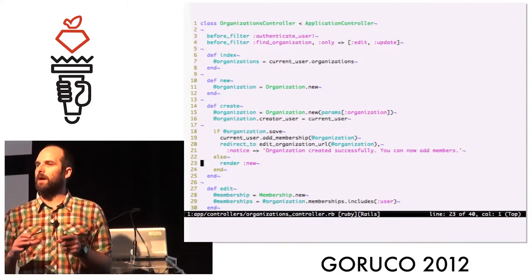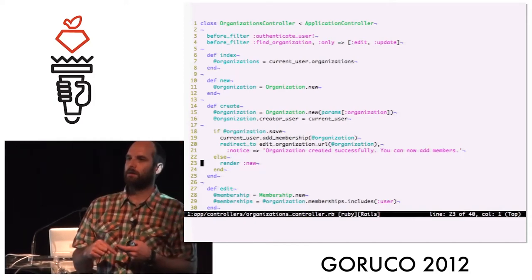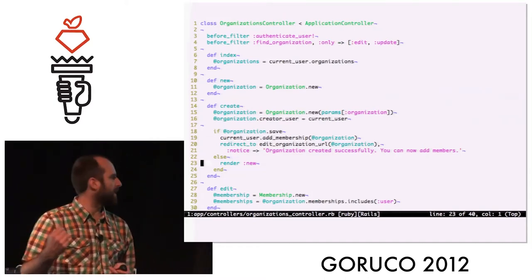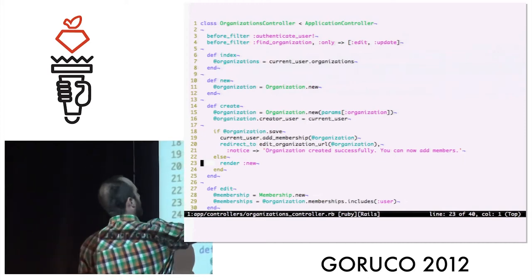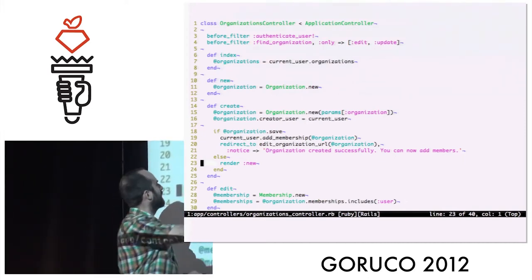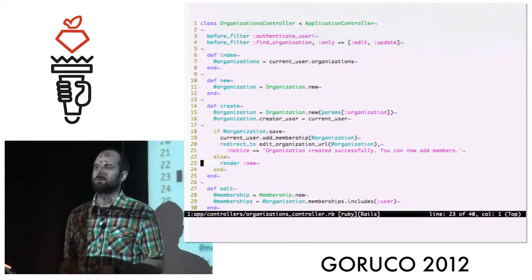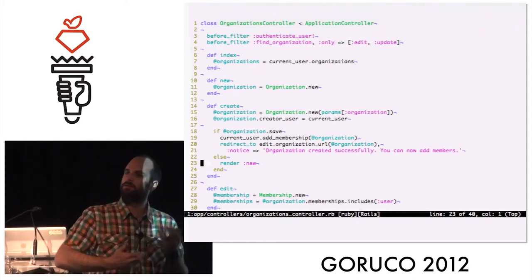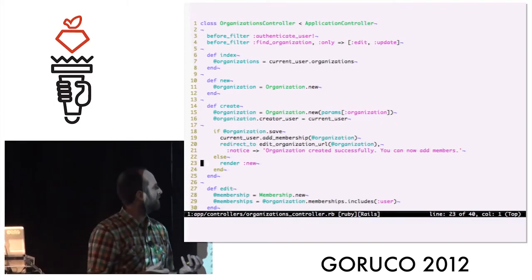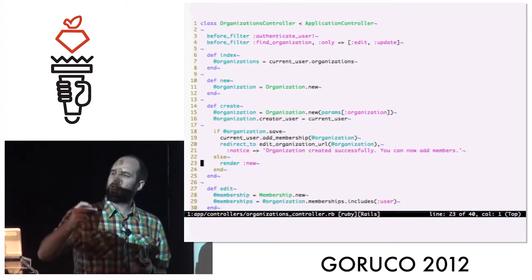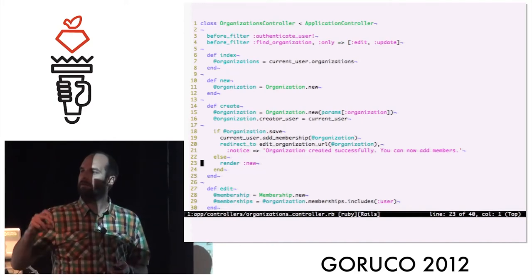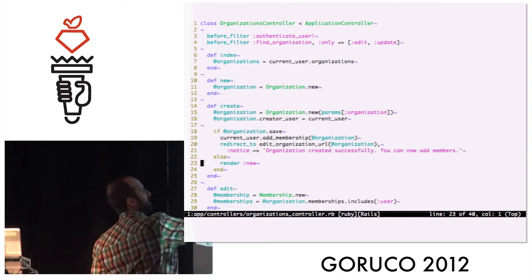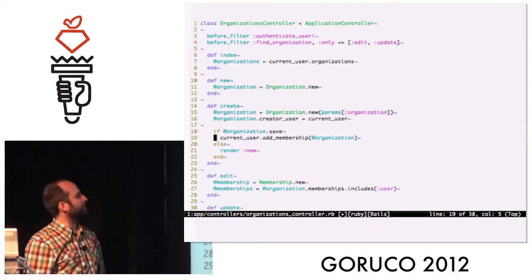But what I could criticize about this is we're mixing up domains here. We've got domain logic, which is talking about adding memberships of users and that kind of thing, right alongside this stuff here, which is very much in the domain of a web application, redirecting to URLs, splashing out notices. And it's all jumbled up together. Those two things might need to change at different rates, so I don't necessarily want to keep them right next to each other. So what I decided to do is extract out the methods that the controller is specializing in. What does the controller actually do here? The controller does this stuff, and it does this stuff. So I pulled them out into two methods.